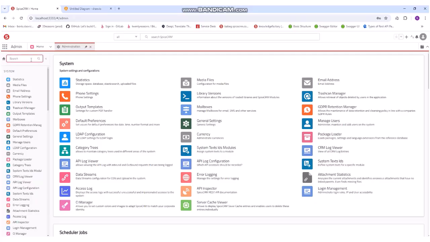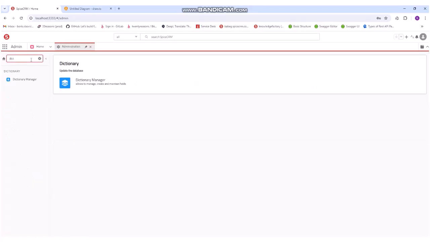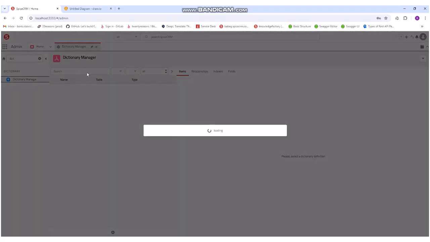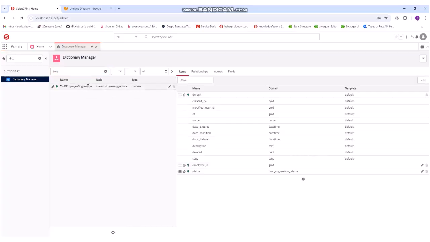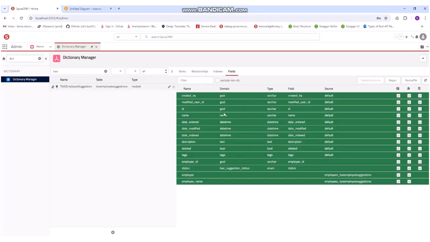Look for our dictionary manager. Search for our employee suggestion definition. And on the right side, we have an option for fields, which neatly displays all the fields that are represented in our table.